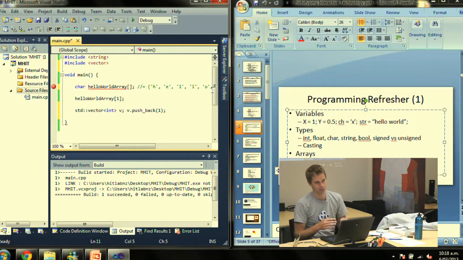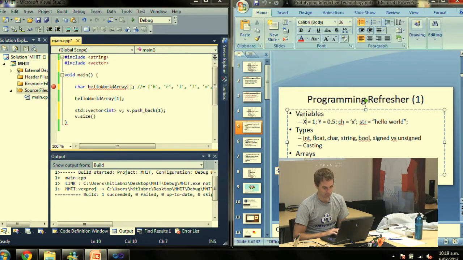So it's getting a little bit more complicated, and if you guys are interested, I can go over some of the standard library data types later on, but using vectors is safer because you can do things like v.size, which will tell you how many items are in an array. There isn't actually any safe way of getting the size of an array in C. If it's not null delimited, you never know quite how big it's going to be. But anyway, we'll move on from there.